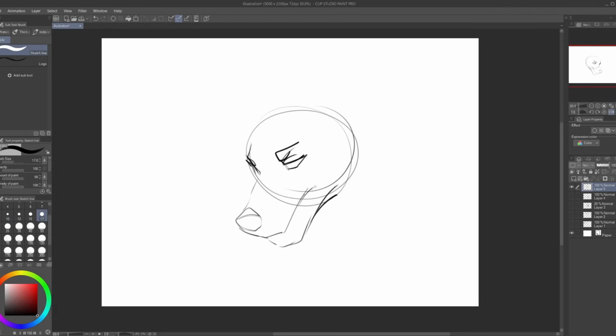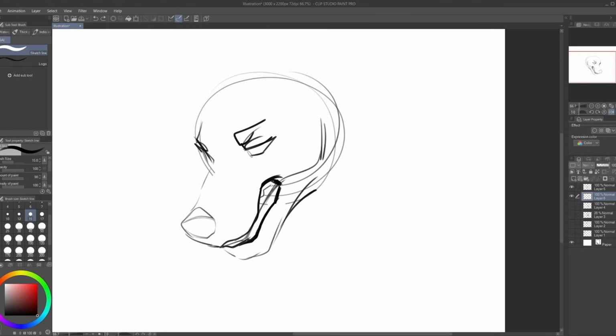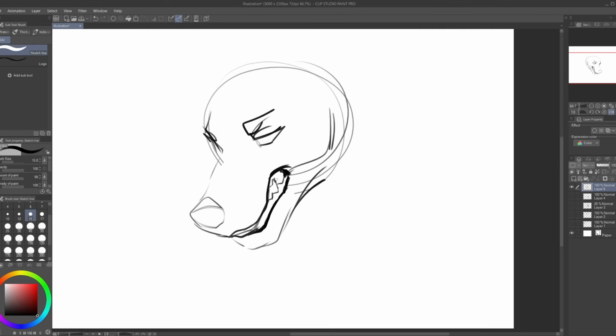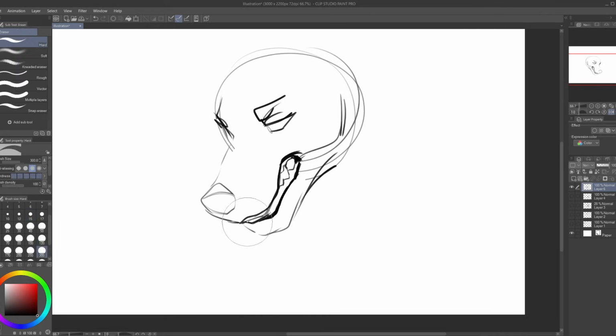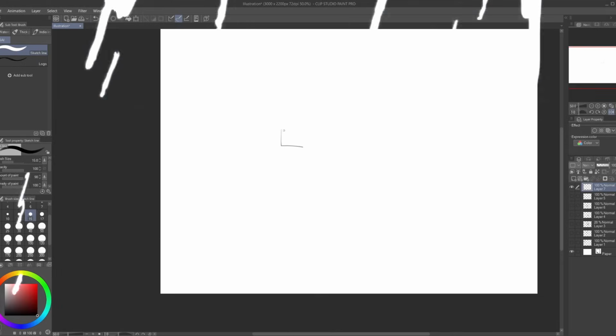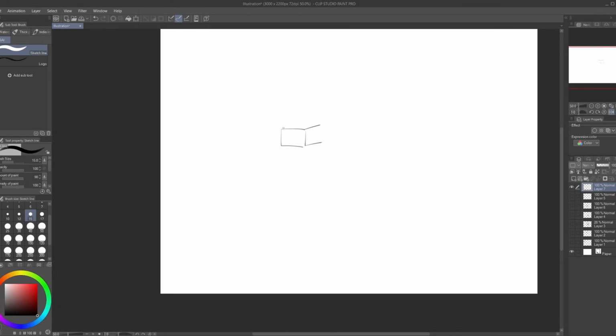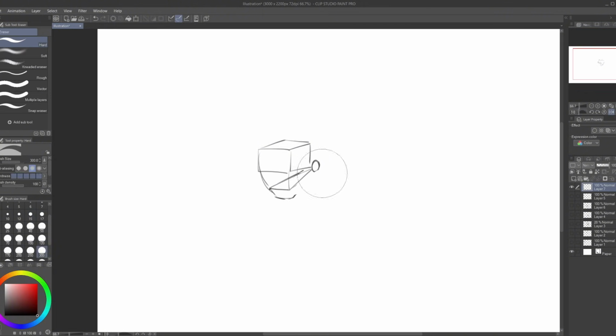Let's go through it once more. I draw the upper jaw and the cheekbone first. That makes it easier to understand where the teeth should sit. For the lower jaw, it's easier to start with the rectangles. Imagine that the jaws open like a treasure chest or a laptop. They always move along a slight arc.